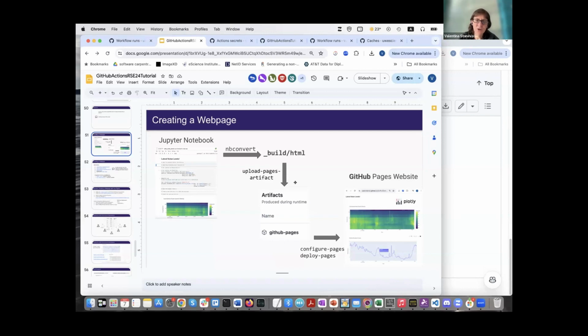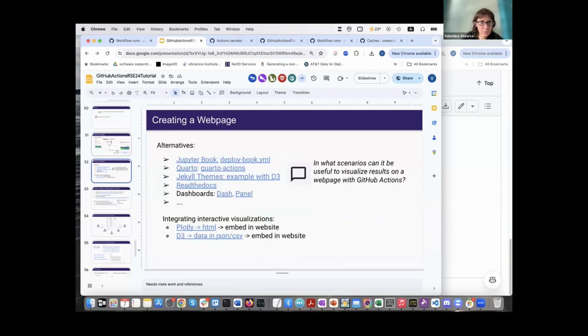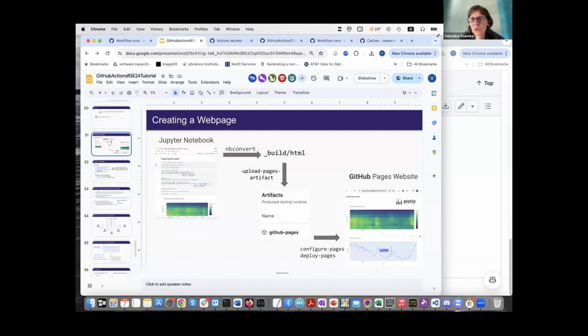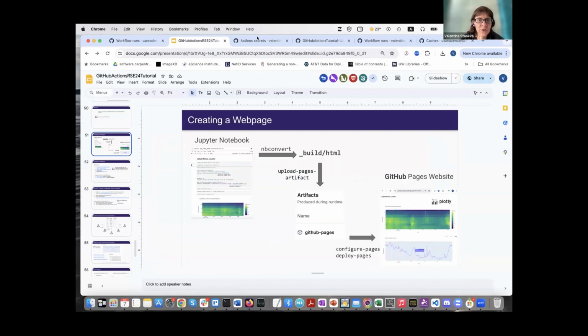So in a way, it is almost interactive, and also you can zoom in and zoom out if you use an interactive library. So this is the workflow, and in this case, we made the plots with the Plotly library, but you can use whatever favorite library you have, and you can host that directly on GitHub. So let me go through and just show you the workflow to do that, like the configuration.